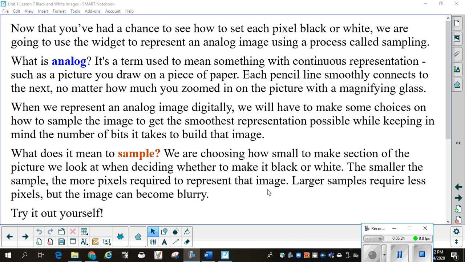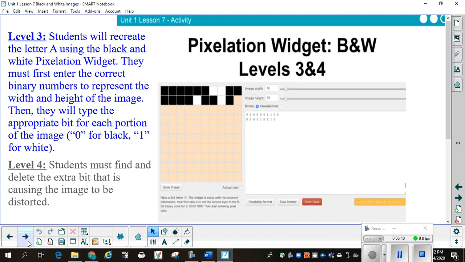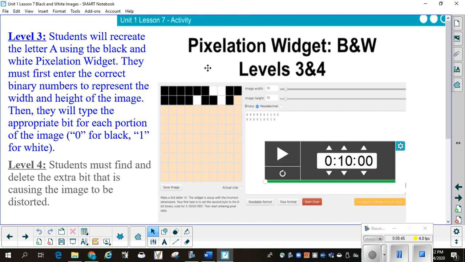What I forgot to say was, at this point in time, if you haven't already, I'd like for you to log into Code Studio and find your way to Unit 1, Lesson 7. You'll notice at the top of the page there are places where it tells you what level you're on. Right up here, you'll see little diamonds and you'll see 1 and 2.